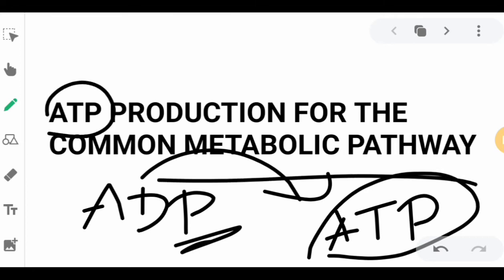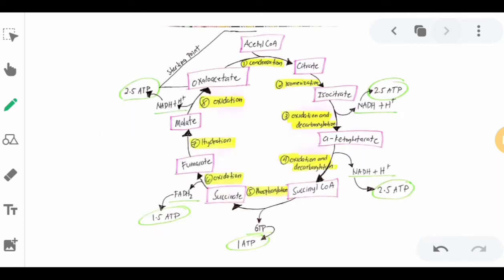the metabolic pathway. In the citric acid cycle, as you can remember from the general overview, we can define the electron transport chain based on the number of reduced nicotinamide adenine dinucleotide and flavin adenine dinucleotide that will undergo the electron transport chain to be converted into ATP. So the reduced form NADH and the flavin adenine dinucleotide will be converted into ATP in the electron transport chain. These are the other byproducts of the citric acid cycle that will undergo the electron transport chain to produce the energy currency of the cell, which is the ATP.